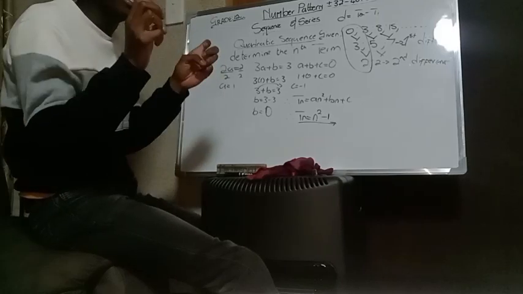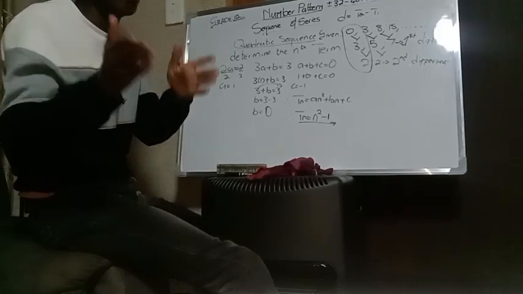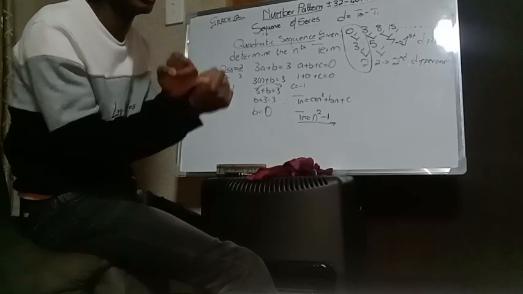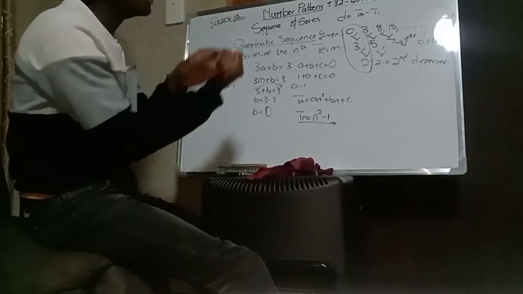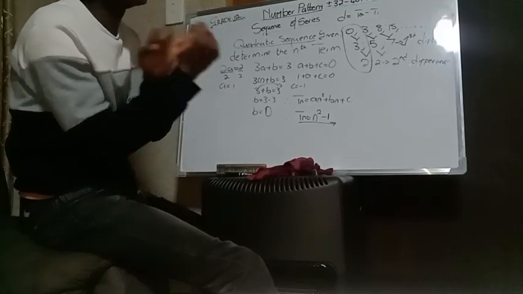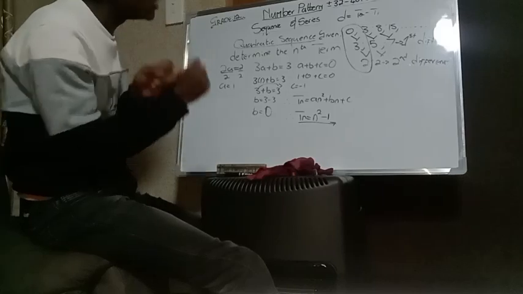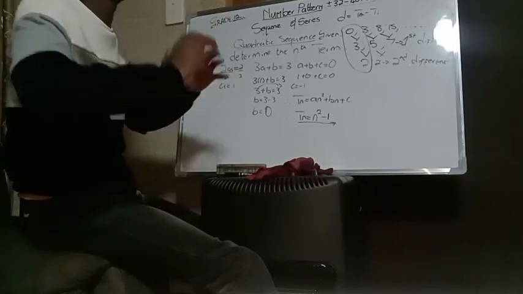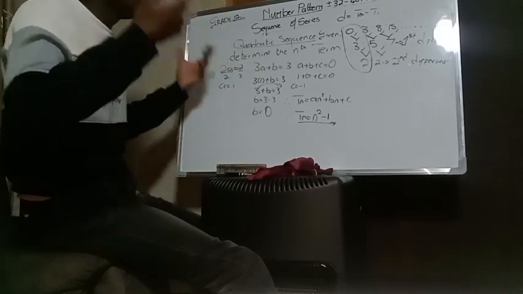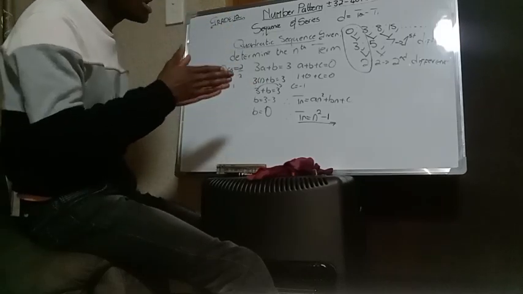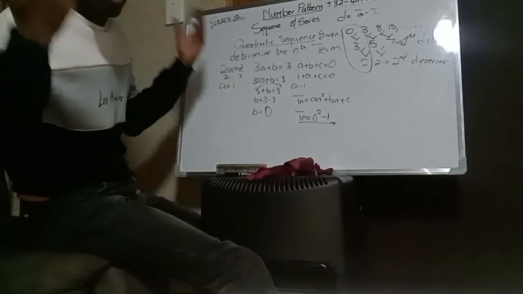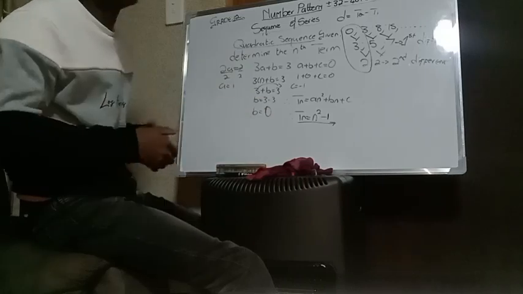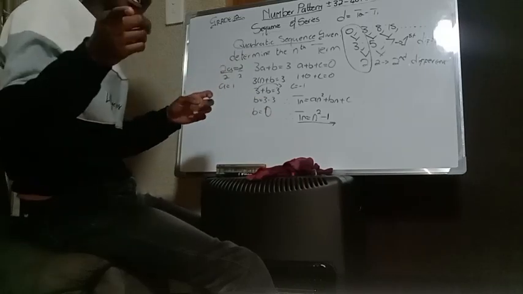And the steps of determining the general term are what? You know that first, 2a is equivalent to the first term of the second difference. 3a plus b is equivalent to the first term of the first difference. A plus b plus c is equivalent to the first term of the quadratic sequence. And then we know our equation with variables: Tn is equivalent to an squared plus bn plus c, whereby Tn is the term, and n is still the term number, the number of terms.